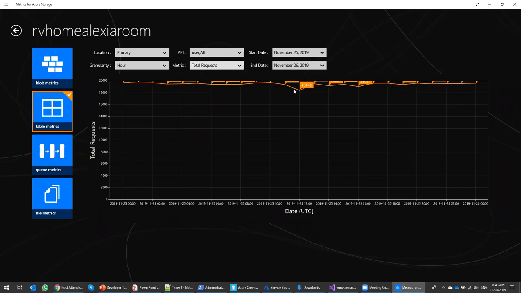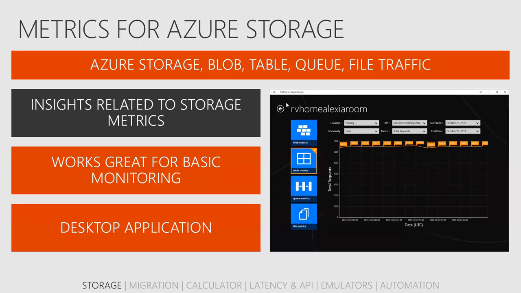So just to provide you a small context, I have a smart automation solution implemented at my house. Some reports and some metrics are collected inside Azure tables. And when I started to play with this tool, I realized that in the moment when I see the number of requests going a little bit lower, it means that the internet connection was down, or I had internet connection for only a few seconds. And I was pretty happy that I was able to see this using this tool.